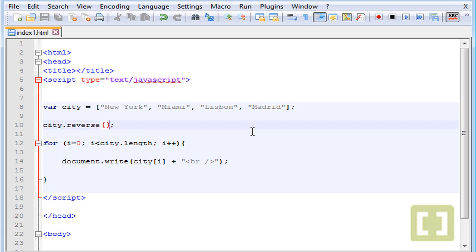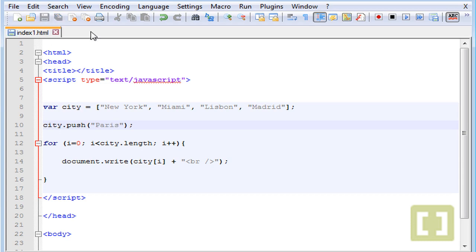Let's use the push method. Okay, so let's type push. And inside the parentheses, we're going to type any value that we want to add to the array. Okay, so I want to add another city, and let's call the city Paris.